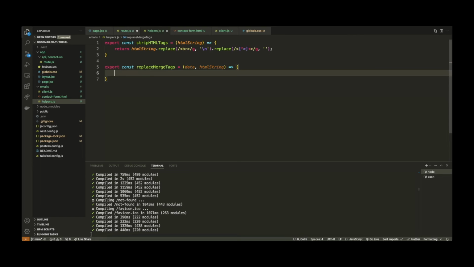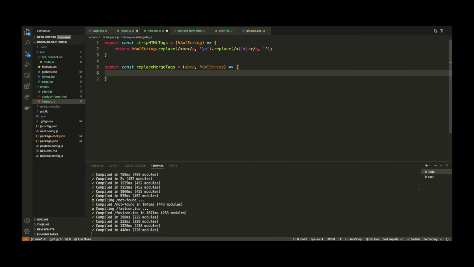Now here, we're getting an object of data. So the object would look something like this. Let me just do a comment here. The object basically would be the form data, right? So it's going to say first name, and then Ron, and then it's going to say last name, for example, and so on, right? It's going to have the same structure as our form data.